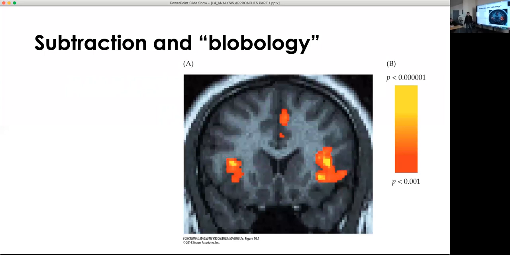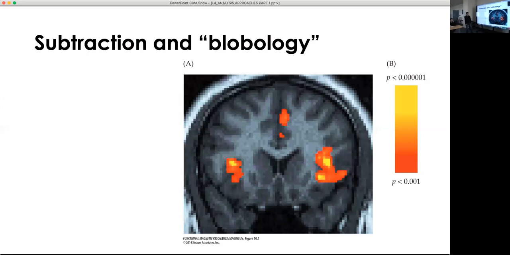I'm just stealing this figure from a textbook. I mean, you see figures like this all the time. Briefly, this is a structural image in grayscale underneath, and it looks quite bad, but it's okay. After you acquire some functional images in time series and do some analysis, it's showing in a heat map regions that, in this particular experiment, these are p-values, and we'll go into more detail in a second. Essentially these are putative regions showing statistically significant increased activity to some task condition or stimulus condition compared to another, right? And so this is bread and butter, old school blobology.